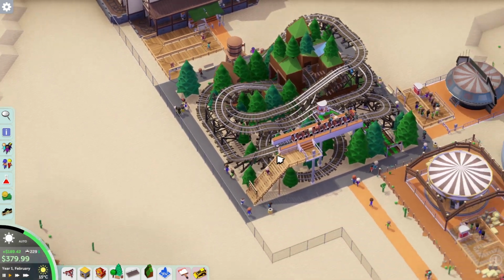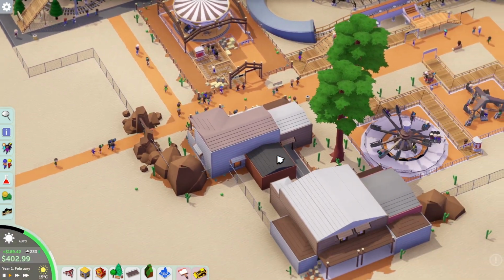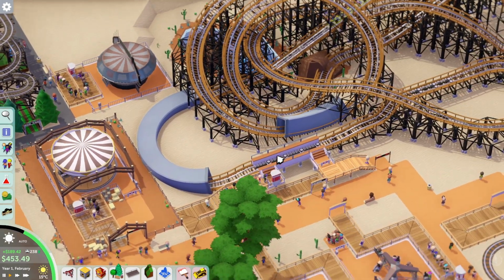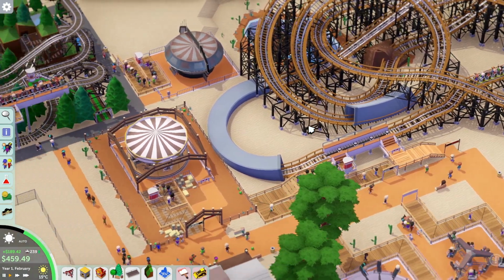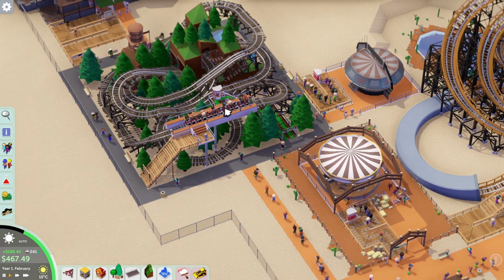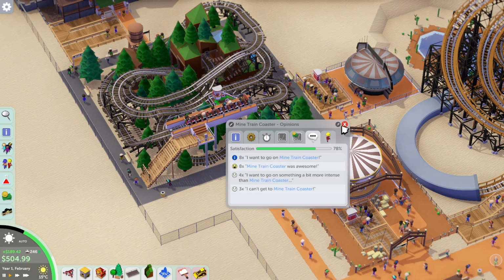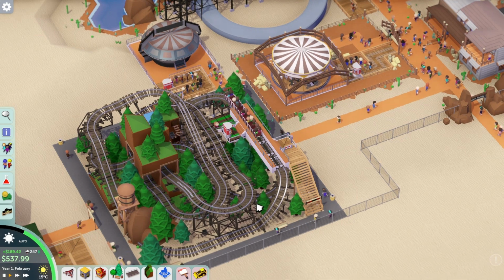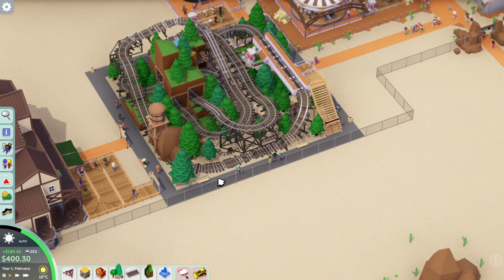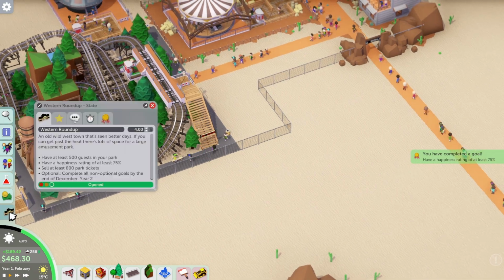Hear a lot of screaming. Not sure exactly what's going on there, but I guess it's alright. They seem to be having a good time with it. They are screaming their brains out there on that coaster, which works fine. Alright, this is taking a while for that to dispatch. It's starting to worry me a little bit. A happiness rating of at least 75%. Perfect, we got that one done.